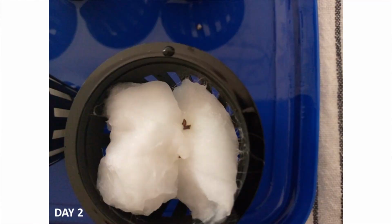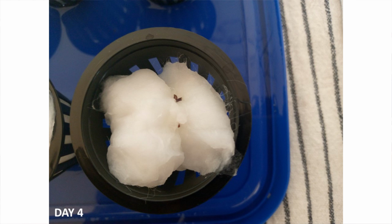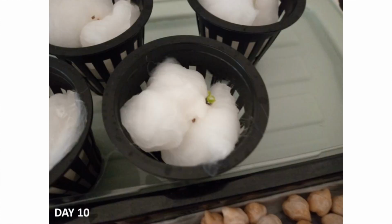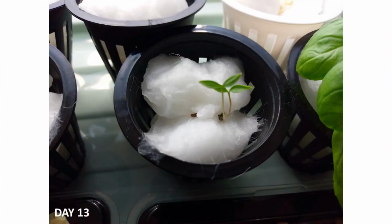Here you have the documentation: day 2, day 3, day 4, day 7, day 9, day 10, day 11, and day 13. So 13 days to germinate, and the only thing I did is make sure that there's still some water at the bottom of the food tray so that the cotton does not dry out.